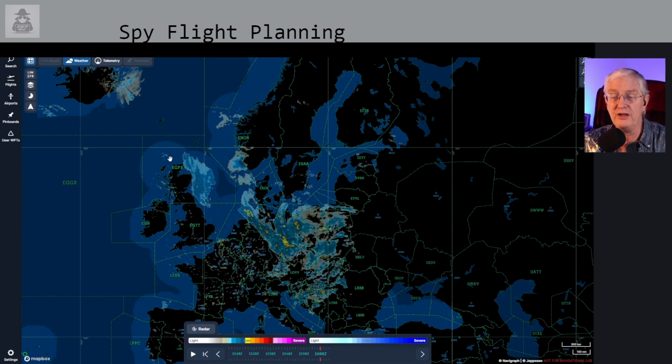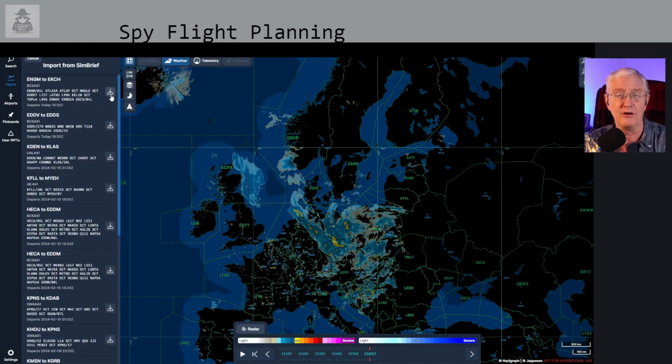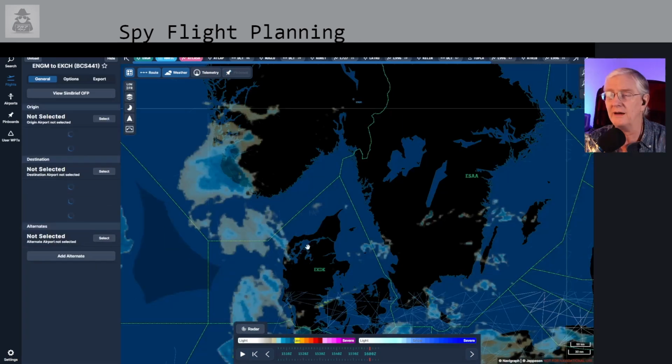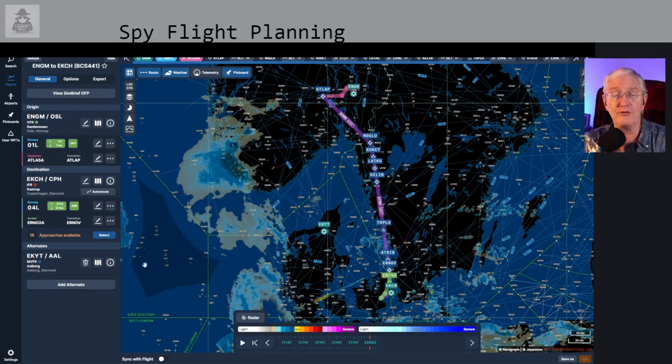So one of the things that we could come over here and do is we could go to flights, import flight from SimBrief. And here's our top flight. And that's going to be Gardermoen down to Copenhagen. And you get such great information out of this too.